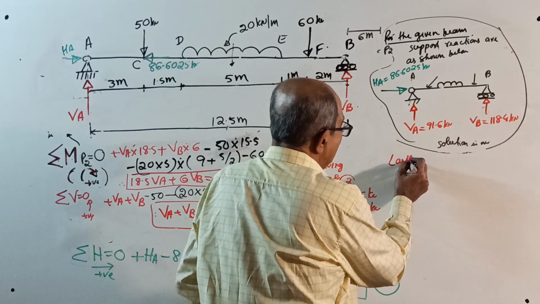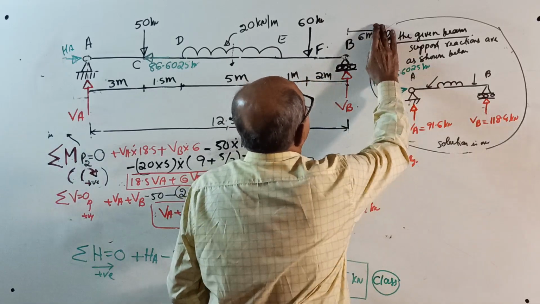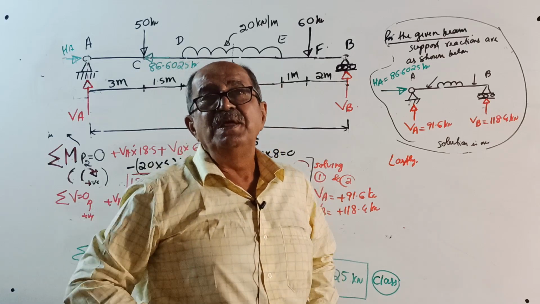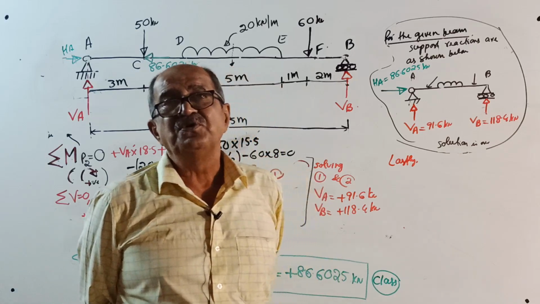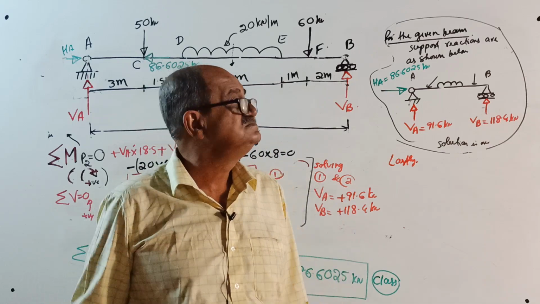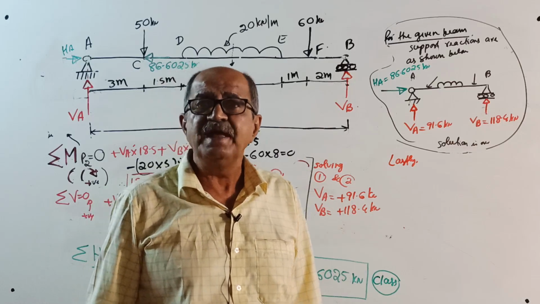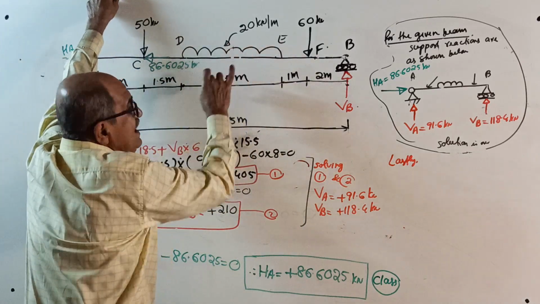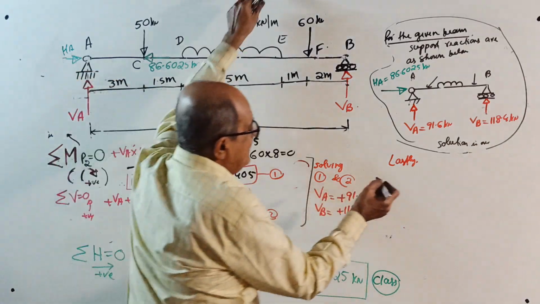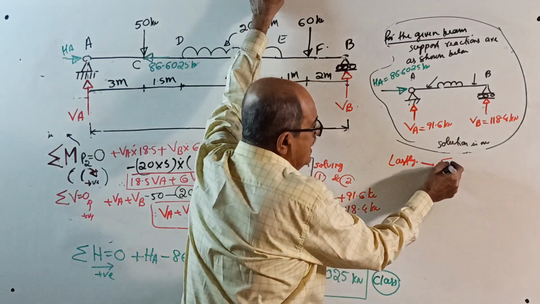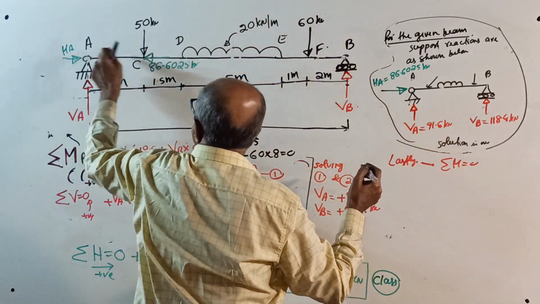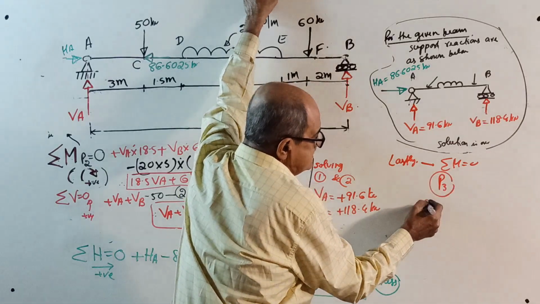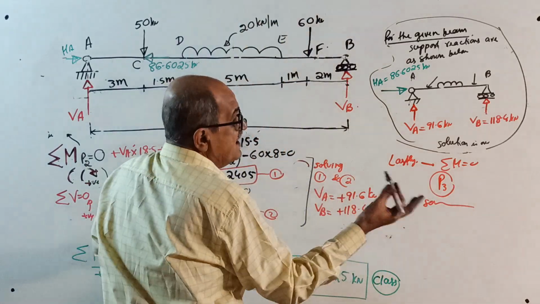Lastly, write a note. Someone told, okay sir, concepts are correct, so now I fully understood. Even if you take a point outside the beam, of course procedure becomes lengthy, answer will come. Sir, how about a point inside, sir? Okay, done. Where? You want here? No, sir. I want somewhere in the UDL. Why, to struggle? Okay. Lastly, you will consider for sigma M equal to 0, instead of A, B or other point, we will take a new point called P3, somewhere in the UDL. Okay, do one thing. I use a red color now.